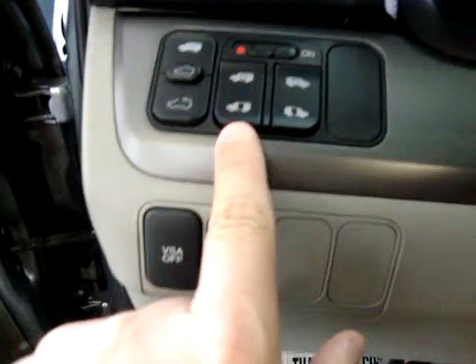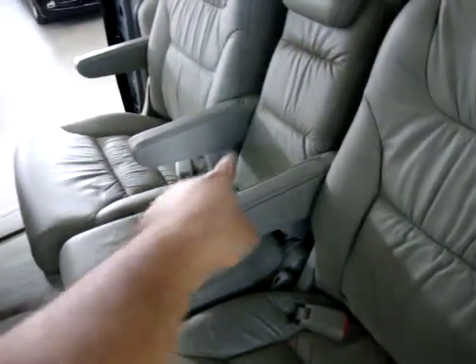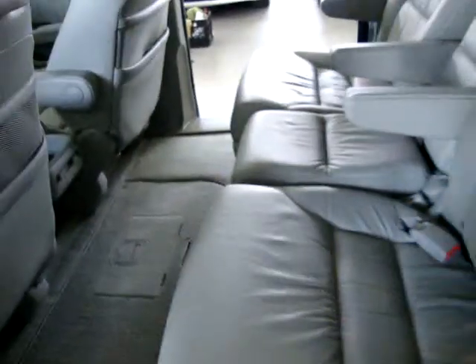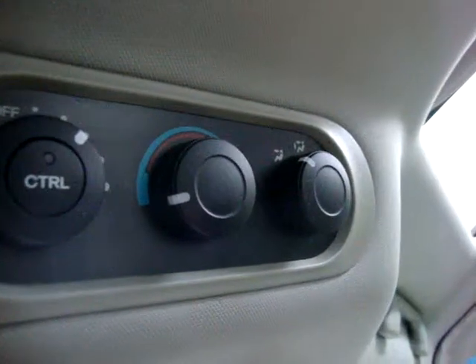You can open the power sliding doors right from the interior button — I'll open both of them now. As I mentioned, the center seat in the middle row can be removed and put away. We've got AC vents on the roof for the middle row passengers as well as map lights, and there's another set of vents and lights in back for the rear row passengers. More curtain-side airbags back here too. The interior is in really nice shape — no stains, no burn holes, no bleach spots on the carpeting. There are anchors for baby car seats, two on each side. The rear passengers can also control the air conditioning themselves — fan speed, temperature, and airflow direction.